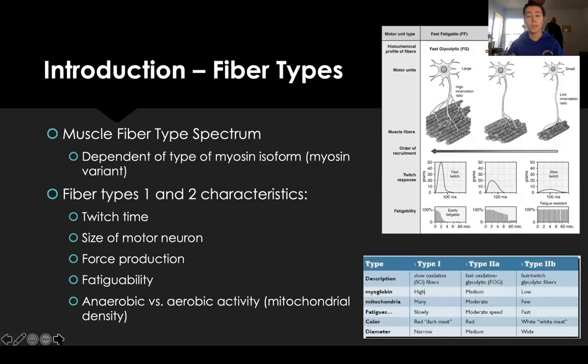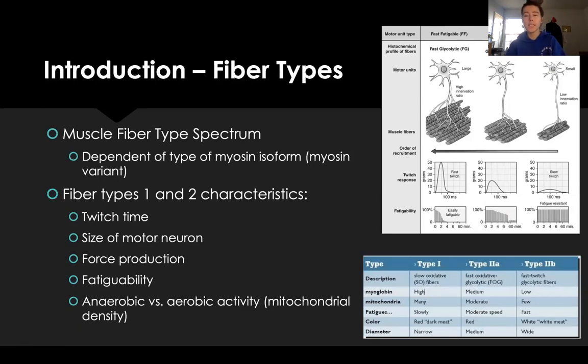Okay, so muscle fiber types. You guys have probably already gone over this, type 1 and type 2 muscle fibers. I don't know if Dr. Cotter uses this particular figure. My face is probably covering up part of it, but you can see the fibers down here. And this is the neuron, the motor unit, basically. The neuron and the fibers together are the motor unit. Remember last week? Okay.